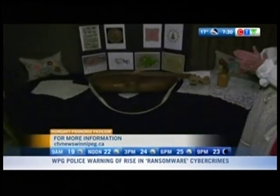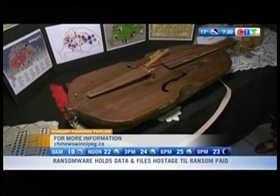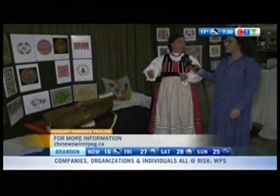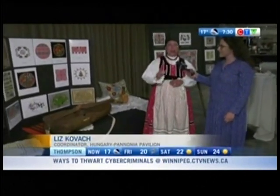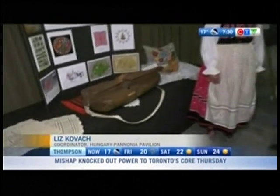Absolutely. So Hungarian music has a lot of string instruments, but one of the older instruments that we have is called the Utergarden or Hitgarden. It kind of looks like a bass, but it sounds like a drum. As the player is playing it, there's a plucking sound, and it is the sound of a bass. And when you dance to this, there's such an energy that it creates. It's amazing. I feel like dancing right now.